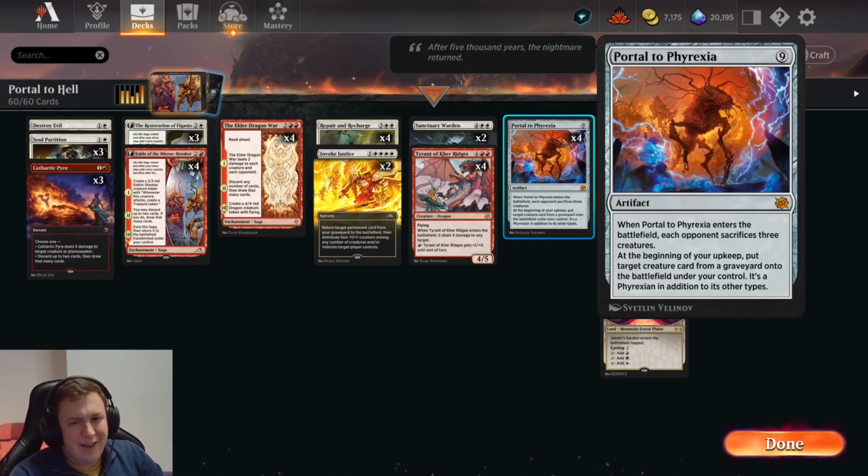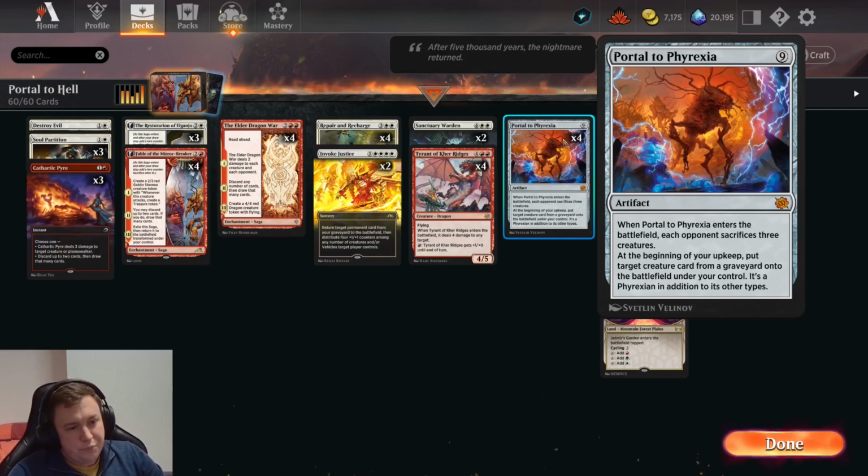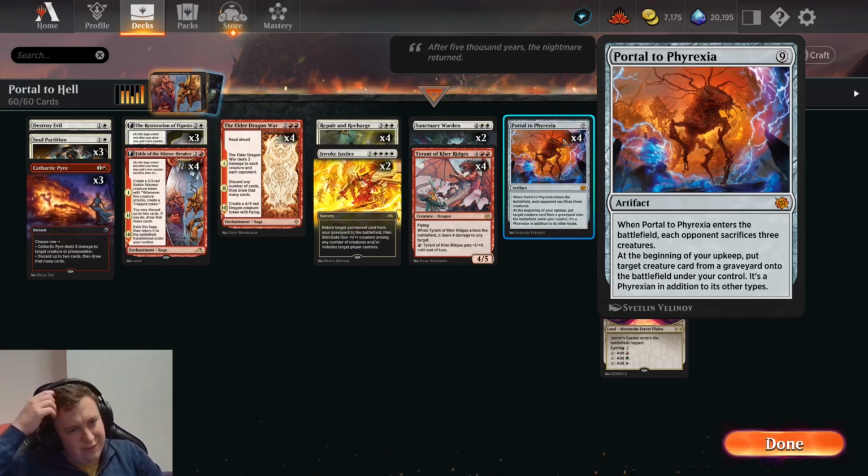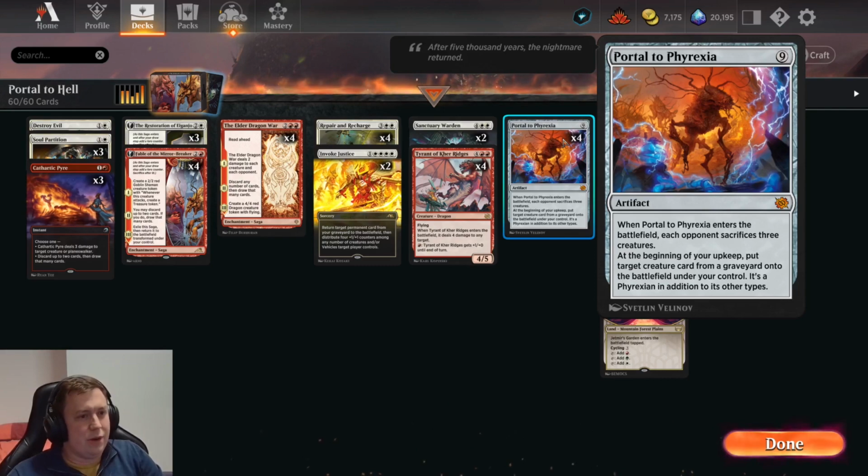I mean, 3 is a hell of a lot of creatures. Obviously they'll sacrifice their 3 weakest creatures, but still. At the beginning of your upkeep, put target creature card from a graveyard, not your own, any graveyard, onto the battlefield under your control. It's a Phyrexian in addition to its other types. So, obviously we make them sack 3 creatures. We can then bring any one of those back next turn as long as the portal is still on our side of the board. But our main use of the portal is to bring back our own creatures, which we will hopefully have put into the graveyard.